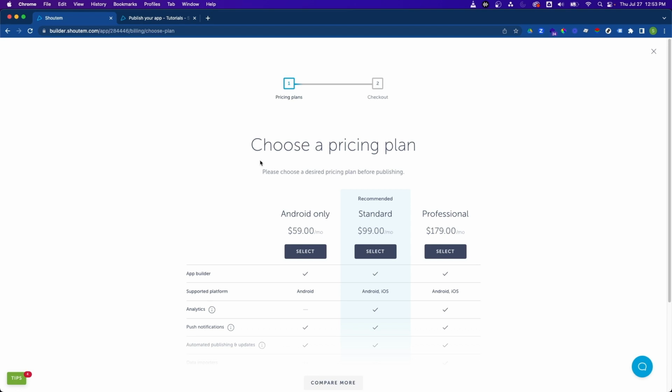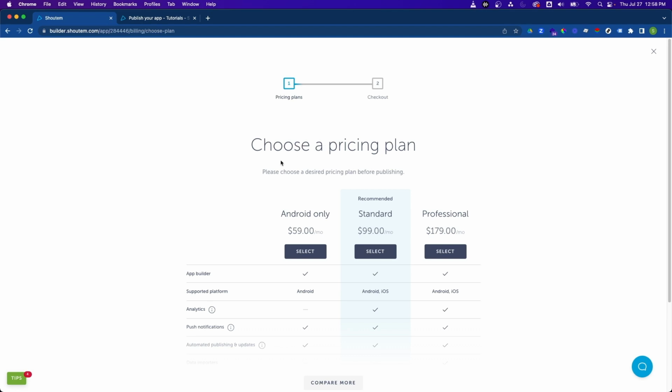The next step will be your app being sent to the Shoutem publishing team for an in-depth review. We'll make sure you've added all the necessary information and that your app has all the necessary content. If everything is okay and the publishing team doesn't have any feedback, we will submit the app for you to the Google and Apple stores. It will take approximately 1 to 3 business days for Apple to review and approve everything, and up to 5 working days to review and approve the app on the Play Store. After that, you'll get a direct link to your app in order to share and promote.